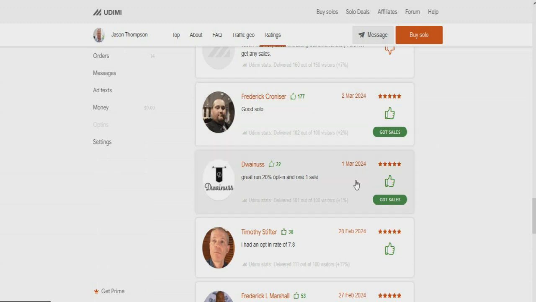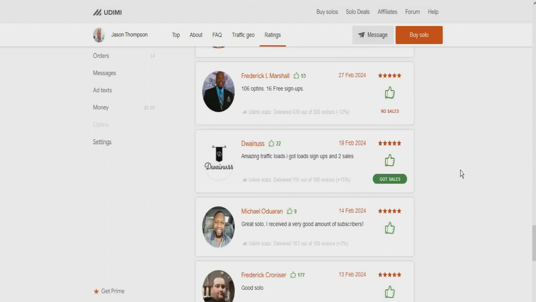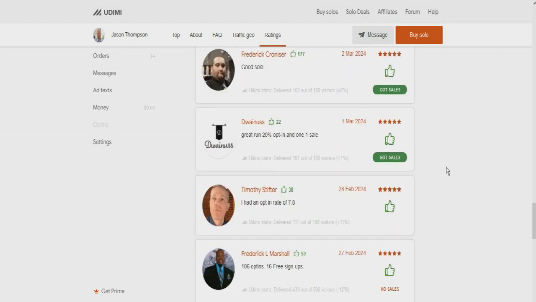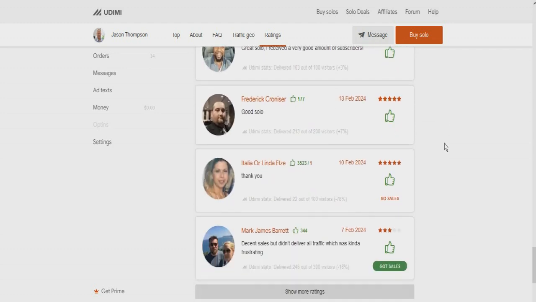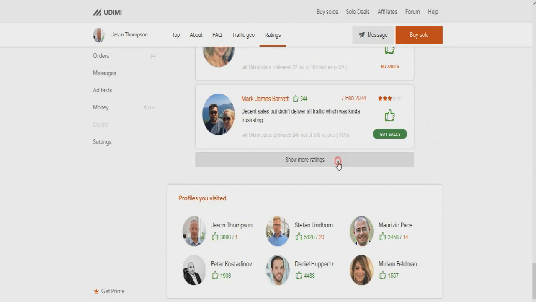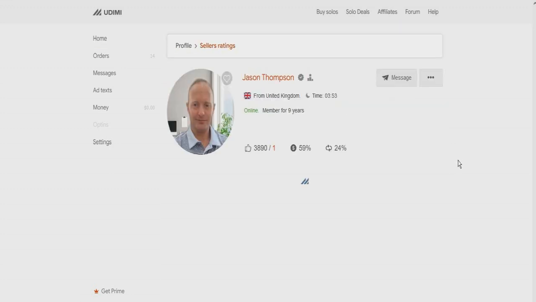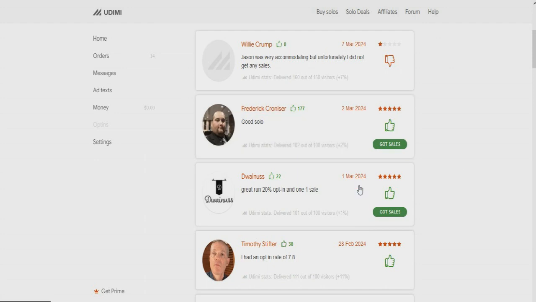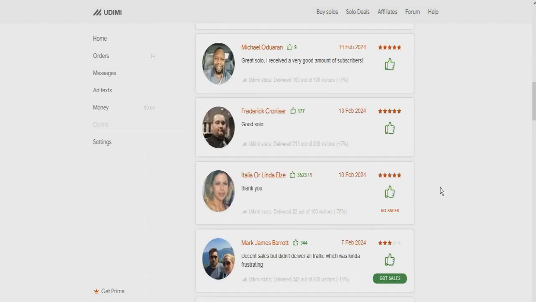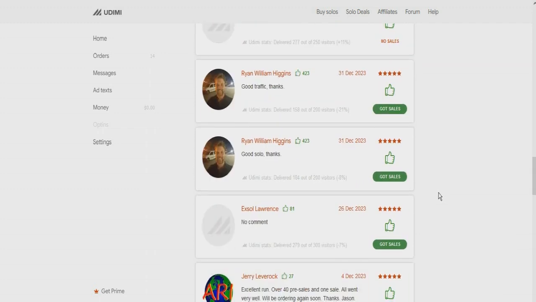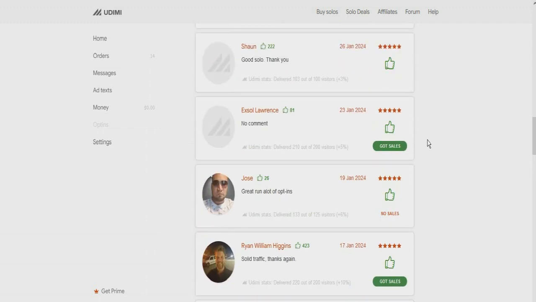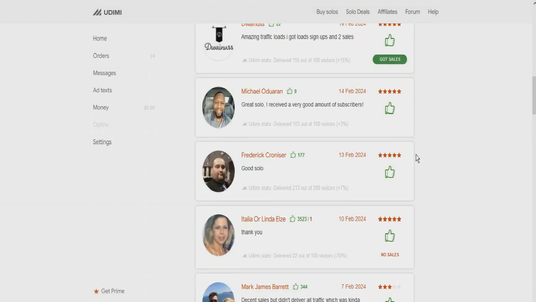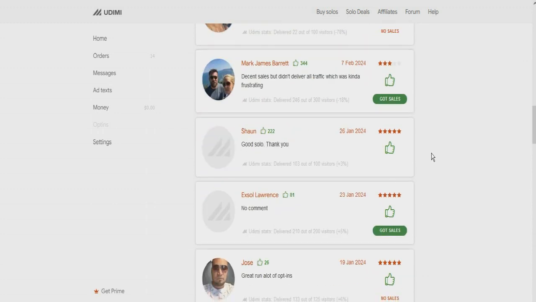And as you can see, Jason Thompson has been producing sales for his customers on his solo ads. So he's actually been doing pretty good. Got sales there. Let's see a couple older ratings from maybe early February, no, March. March here, he's got a couple sales. That's the same one. My fault. Scoot down a little bit. Okay, January, a couple sales he has, or yep, couple sales there.